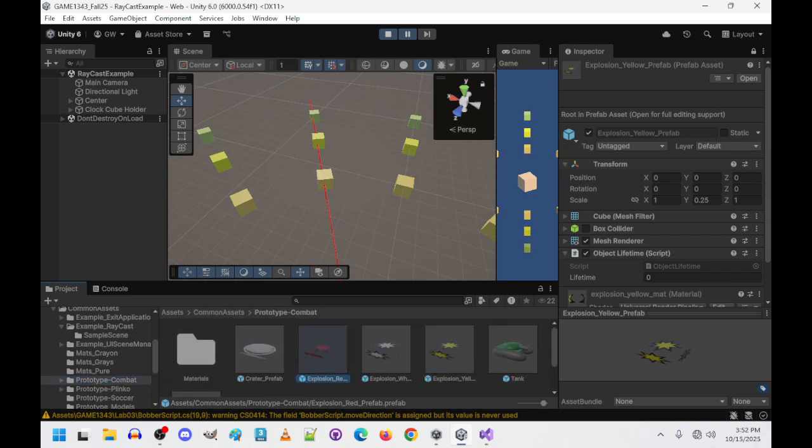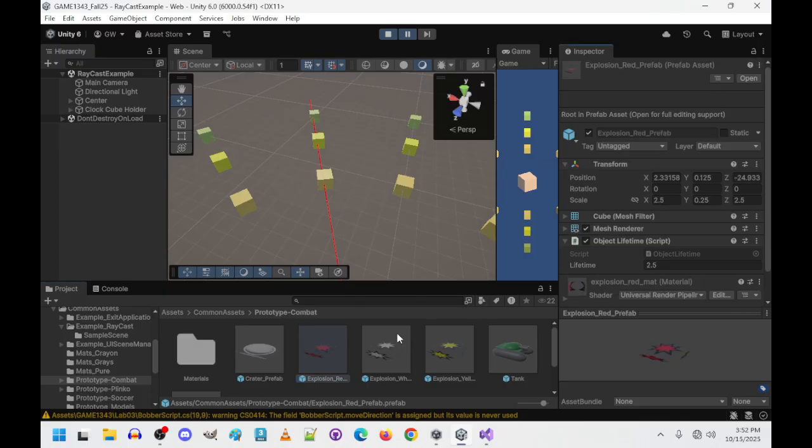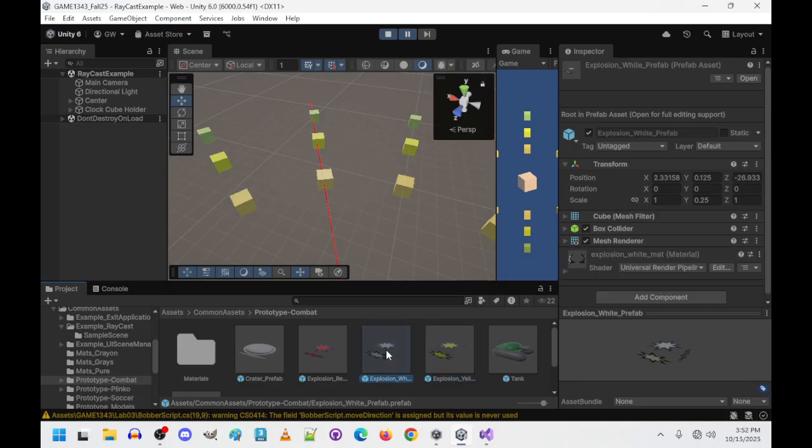So we unlock this one. Okay, so we want to do 2.5. I didn't do the white one. So we're going to use yellow for the raycast attack. And this will be, again, another 2.5 lifetime, just for consistency's sake.